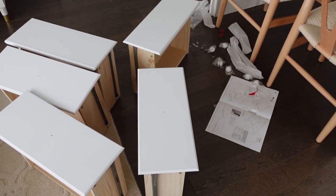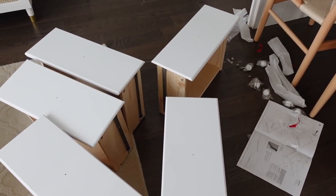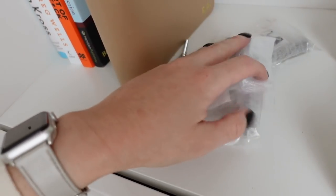Okay, I am finally done with all the drawers. I'm just gonna go grab the handles and then, oh my goodness, we can start putting stuff away.